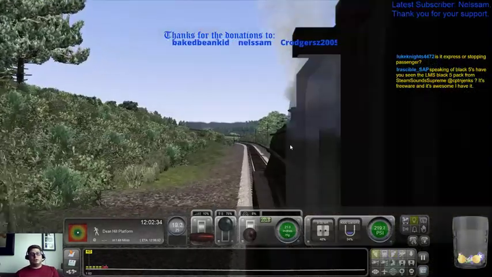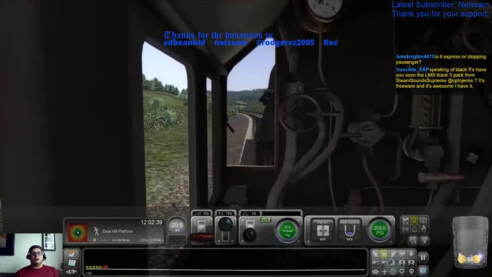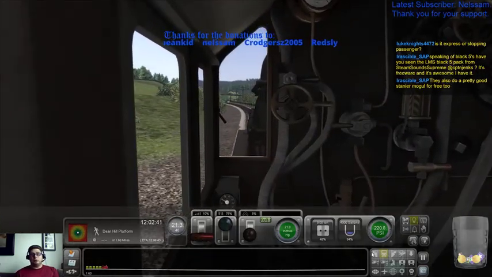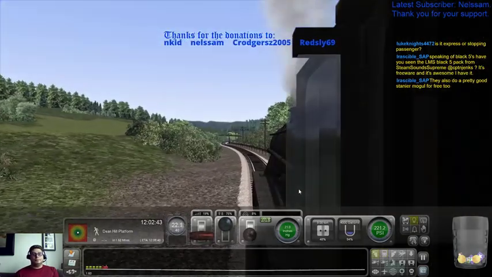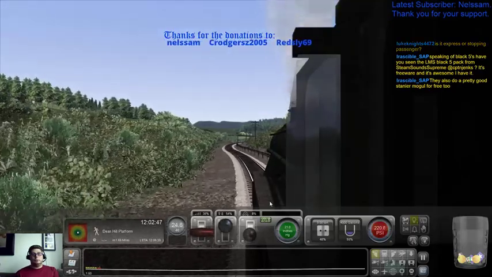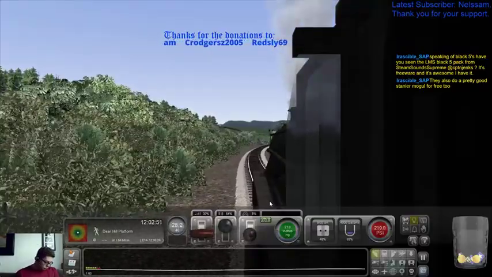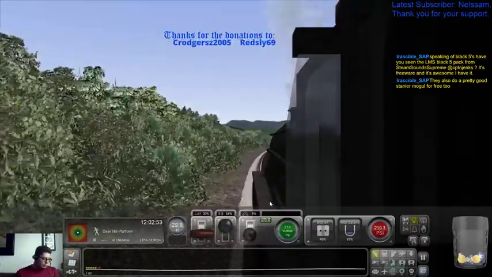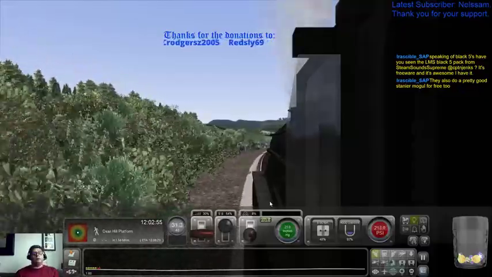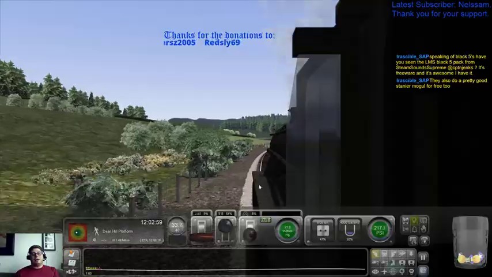Right, we're supposed to be on this side, because if we come into the cab look, this is the driver's side. Actually, you can see quite well out of this one. I like this one. Right, let's get a move on. Up to 40. They do a pretty good Stanier Mogul for free too. Again, I'll have to have a look.